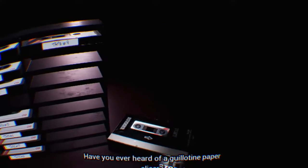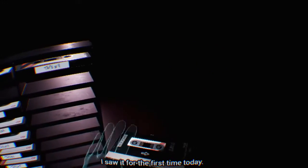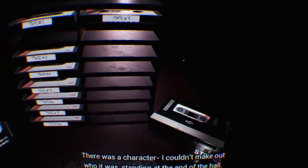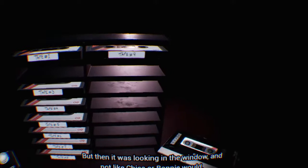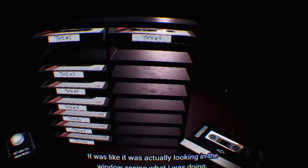Have you ever heard of a guillotine? I saw it for the first time today. There was a character, I couldn't make out who it was, standing at the end of the hall. I thought it was just bugged out, so I made a note of it and kept playing. But then it was looking in the window, and not like Chica or Bonnie would. It was like it was actually looking in the window, seeing what I was doing.